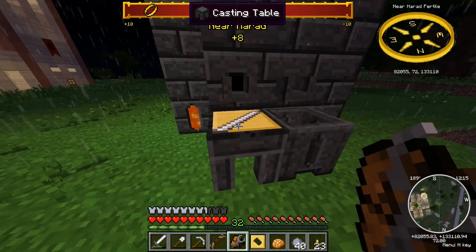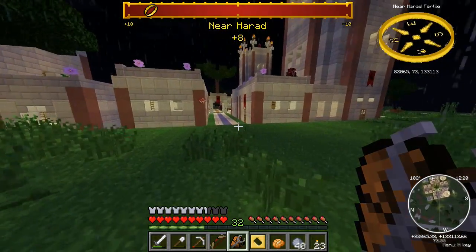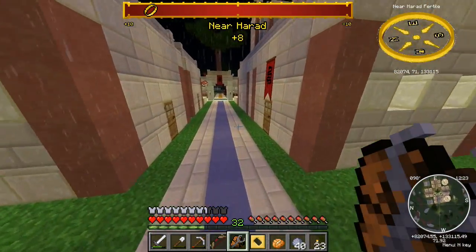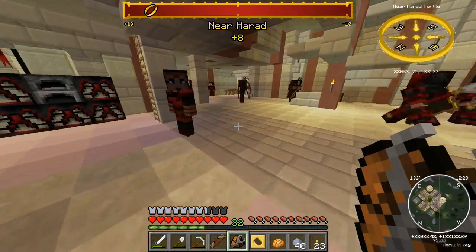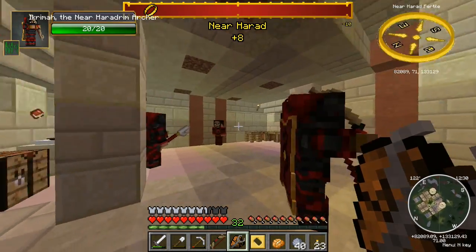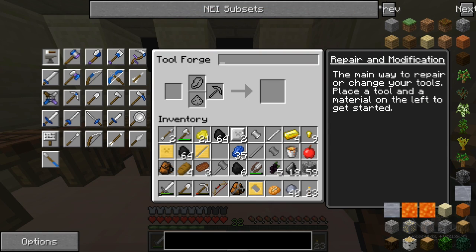So, alright, our rod is done. Now we have to go inside to finish this up. And we will have a beautiful hammer to take with us into the mines, because there is a lot of hard work to do when you are conquering nations and things like that.